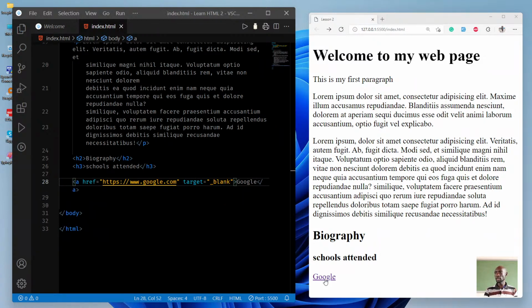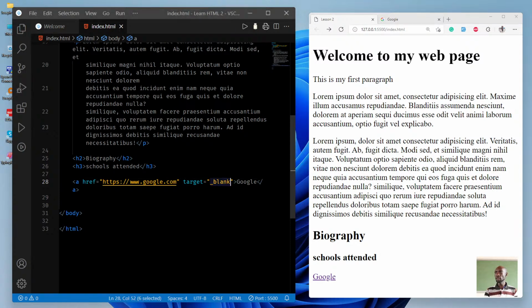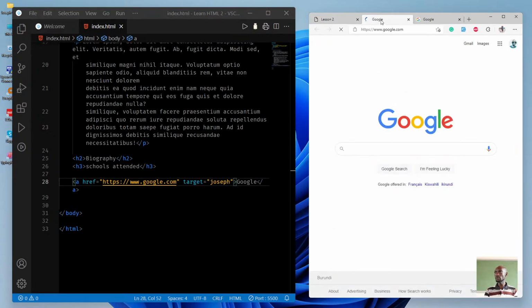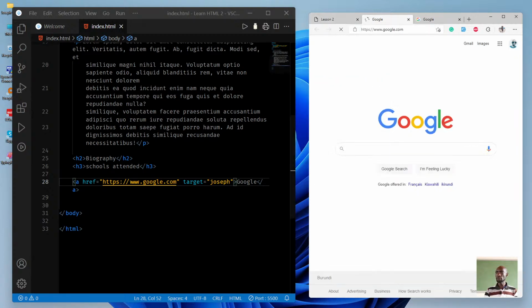After doing that, when I click on this, it should open for me in a new tab. When I click on it again, it should open in a new tab. Or I could name the target something like Joseph, and every time I click on this, it should open in the same tab and reload the same tab. You can see it's reopening the same thing, the same tab.